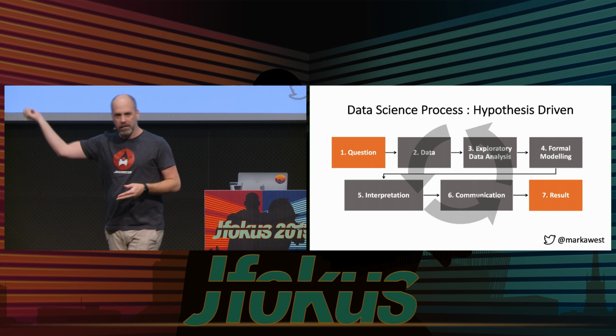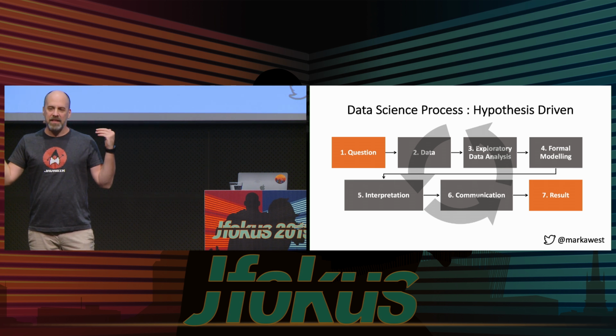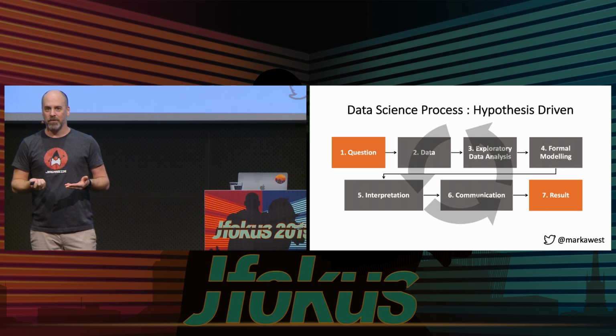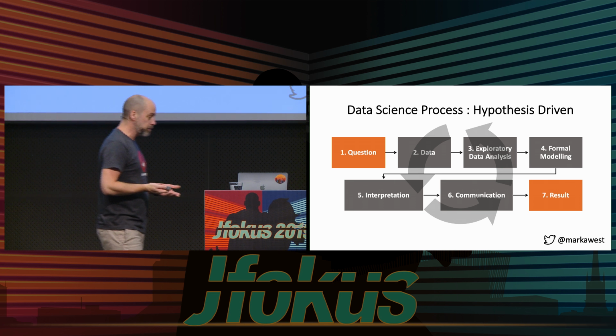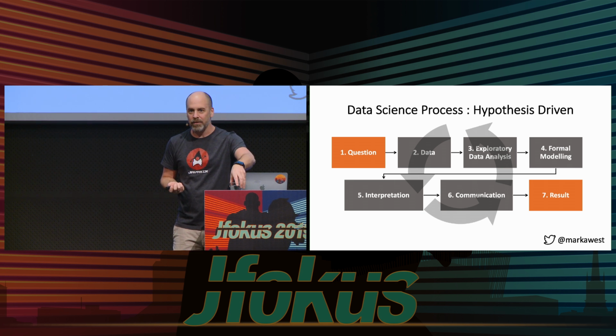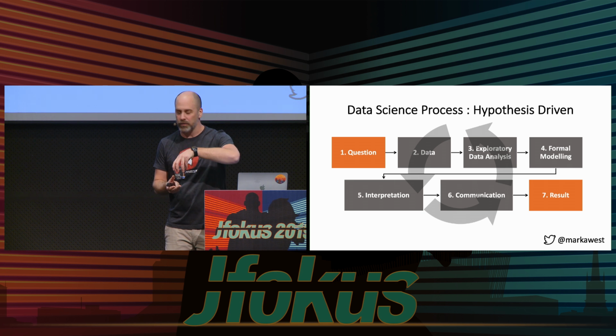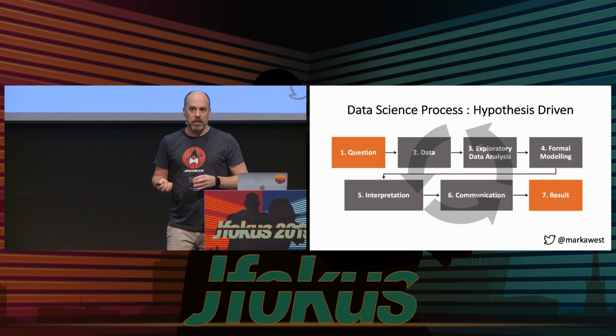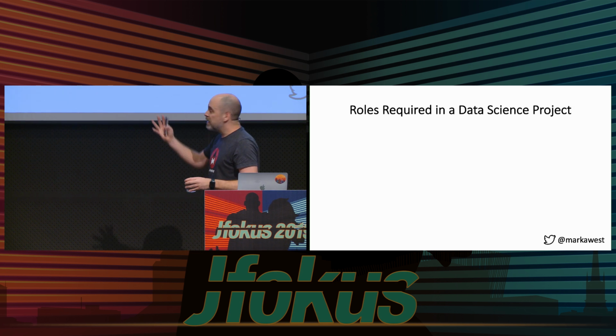But there's something missing here. How do you get this into production? Right? When you're working in machine learning, people get so excited about the machine learning part, they don't think about how they're going to get it into production. And I would argue that to work with data science, you need different roles.